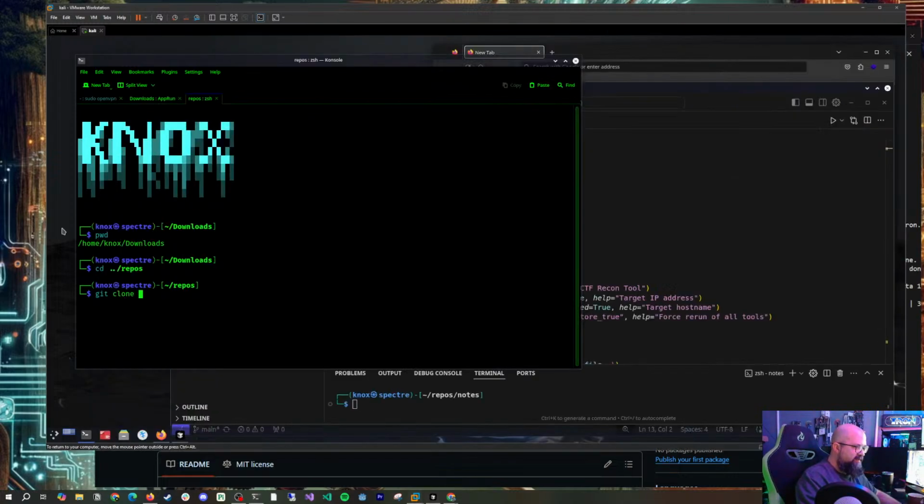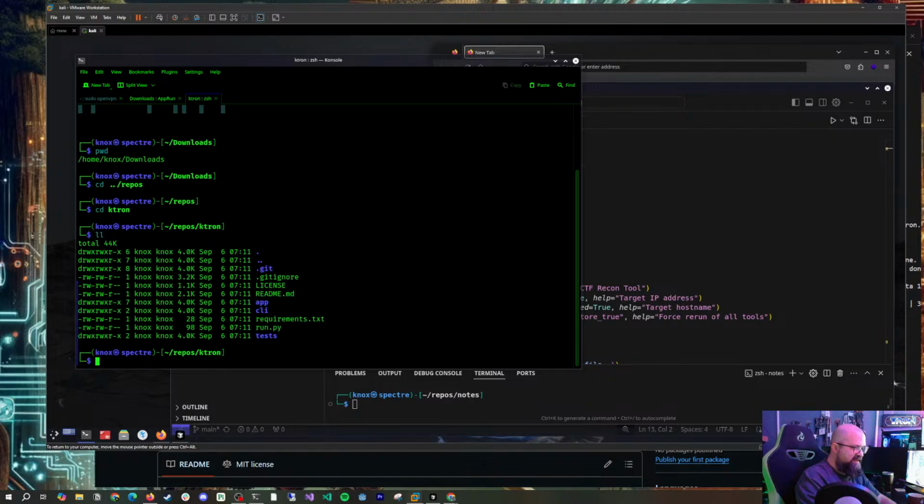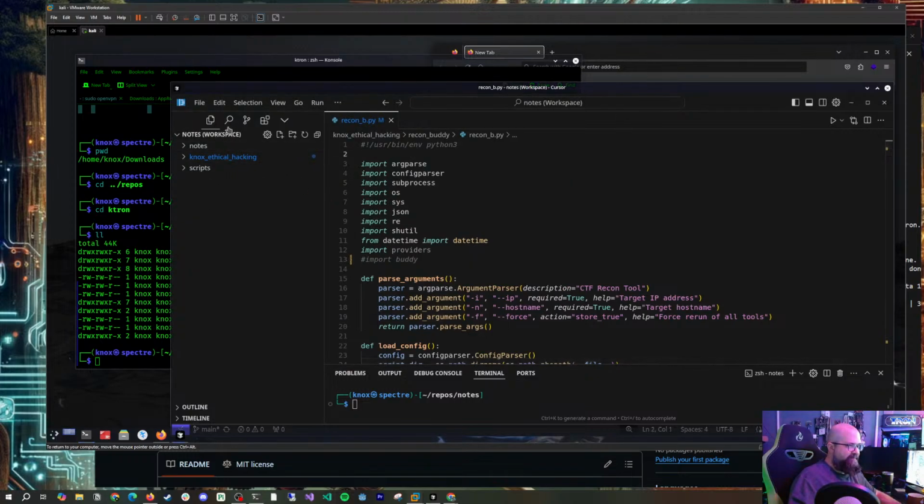So now if we go back over here, change directory into Ktron. Yeah, I remember now. I've gotten over my skis in this one, and we've even got a little FastAPI app going too.